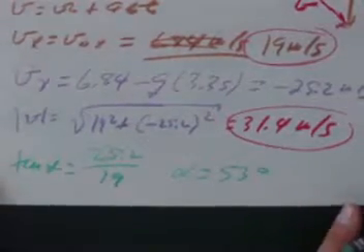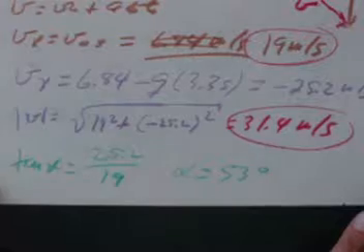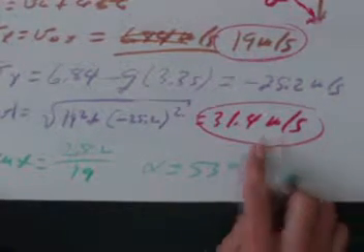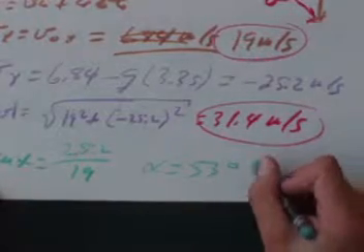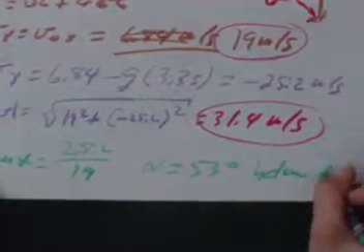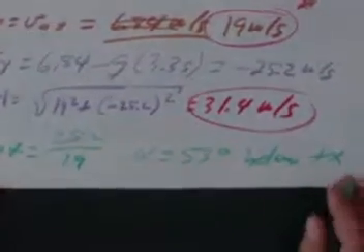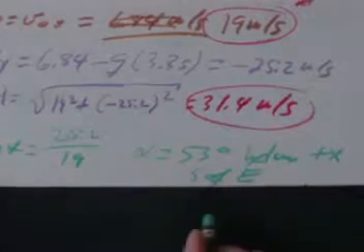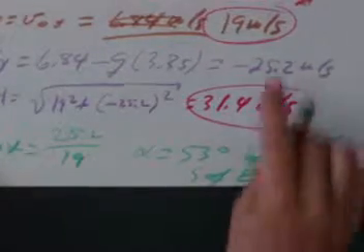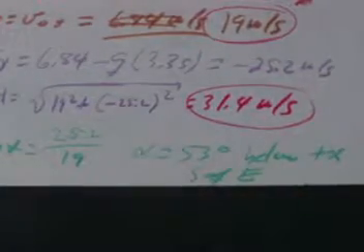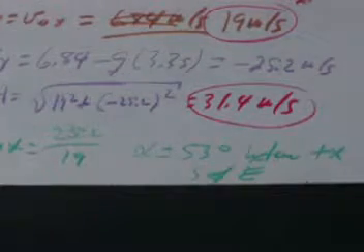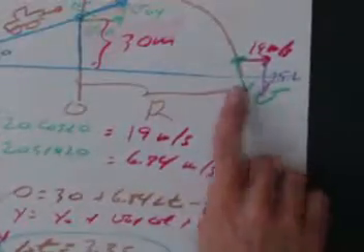If you wanted to report the direction the vector is going to have at impact, you would say that it impacts the ground at 31.4 meters per second at an angle of 53 degrees below the positive x-axis. That's one way to say it. Or you can say 53 degrees south of east. Some unambiguous label to say exactly what the direction of that vector is going to be. That's the impact speed, 31.4, but when you add the direction, that's the impact velocity that the car is going to have when it slams into the ground. Fun stuff, huh?